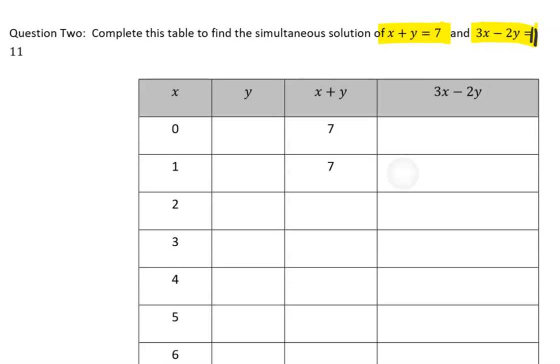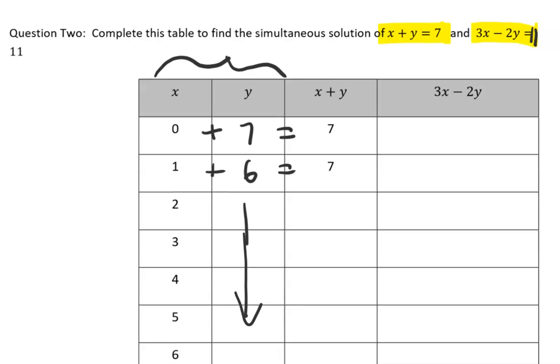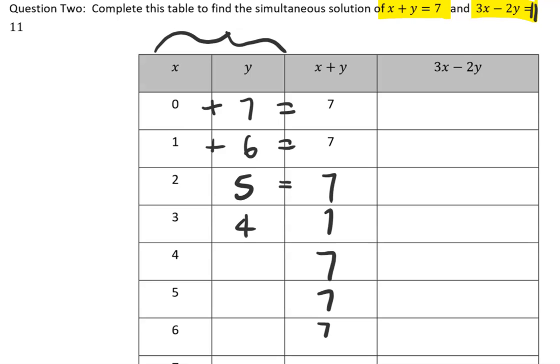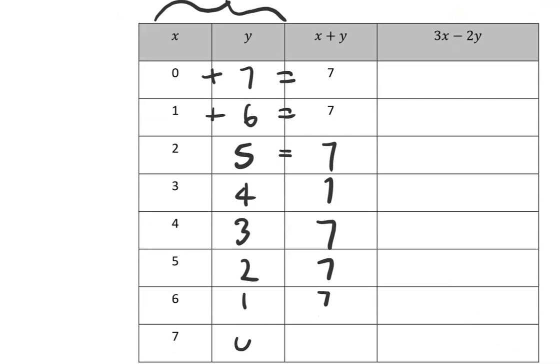Okay, let's fill in our table first of all with the x plus y having to equal 7. So if x is 0, 1, 2, 3, 4 and 5, y has to be the number to add up to 7. So if x is 0, y is 7 because these two added together equal 7. If x is 1, y is 6 because these two added together equal 7. I would like for you to pause the video and fill out the rest of these numbers, please. And then you can come back and we will continue together. Okay, so you should have all these numbers filled out for me so that they all add up to 7. 2 plus 5, 3 plus 4, 4 plus 3, 5 plus 2, 6 plus 1, and 7 plus 0.